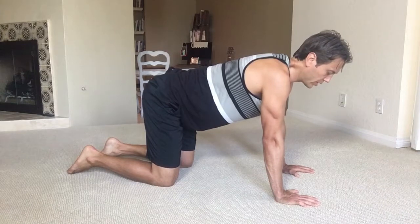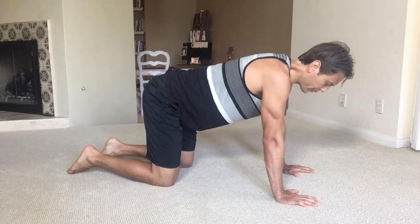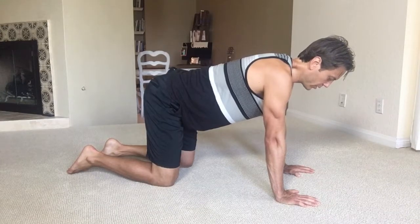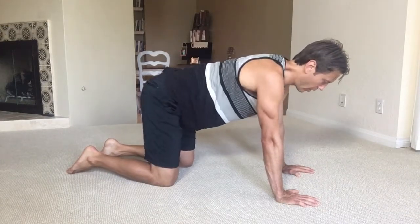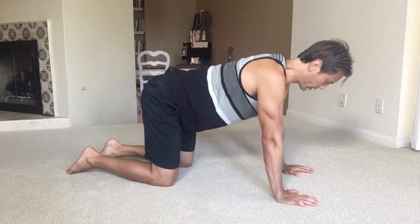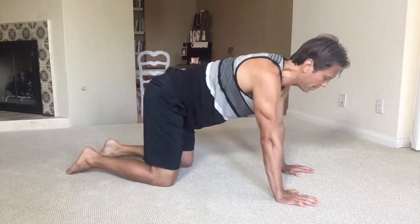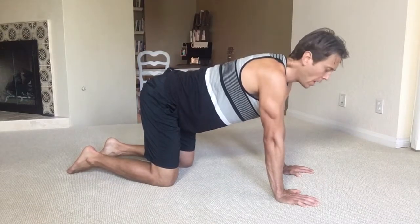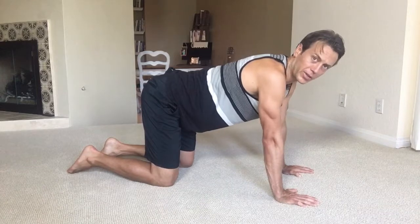So the first exercise, what we want to do is we're just going to kind of emulate the wobble chair, and we're going to do some of our wiggles that we already might know how to do and to loosen up. So just a couple wiggles here to loosen up. But once we've done that, then we can move on to our more advanced exercises. So exercise number one is a reaching exercise.